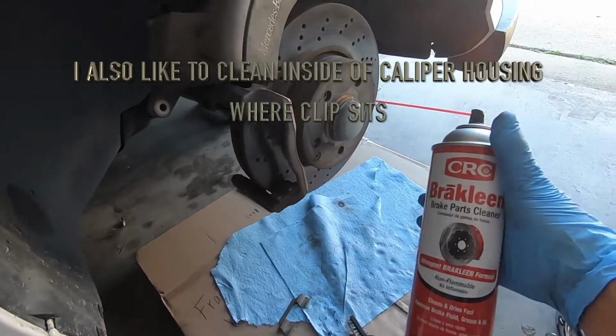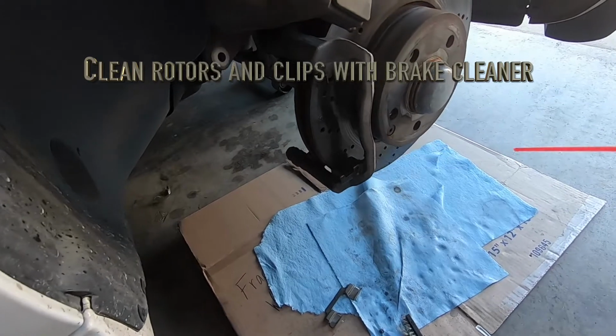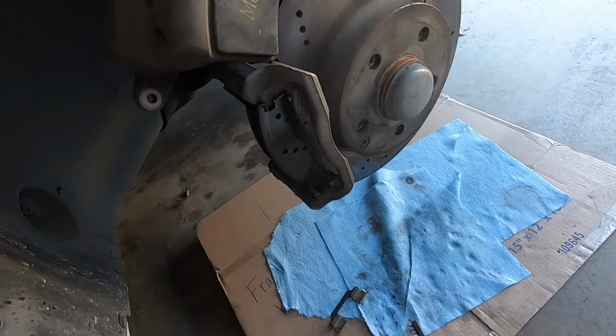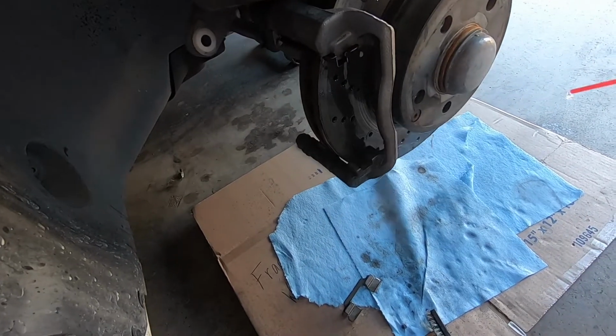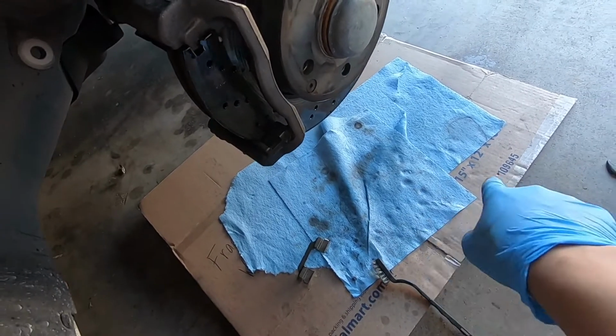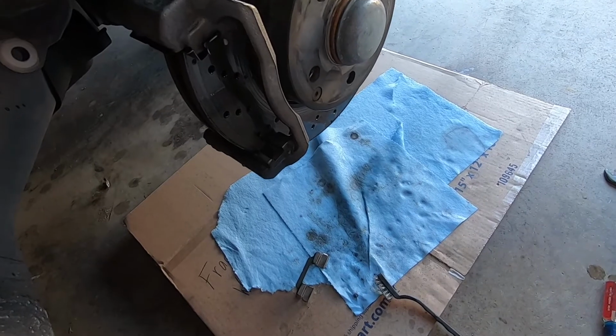And I'll just take this wire brush, clean this, if you're not provided with new ones. And what else to do is use some brake cleaner. Get that at Lowe's. I mean, Home Depot, AutoZone, O'Reilly's. Just kind of clean up all that previous brake residue that you had on here. Just make sure you put something under it, because it is going to leak, and I use it to absorb the brake cleaner.